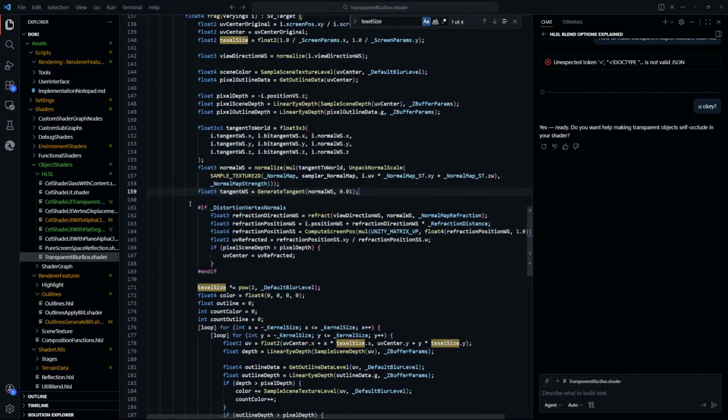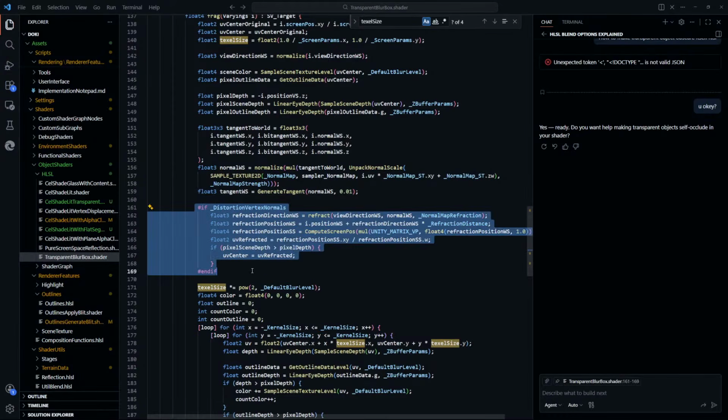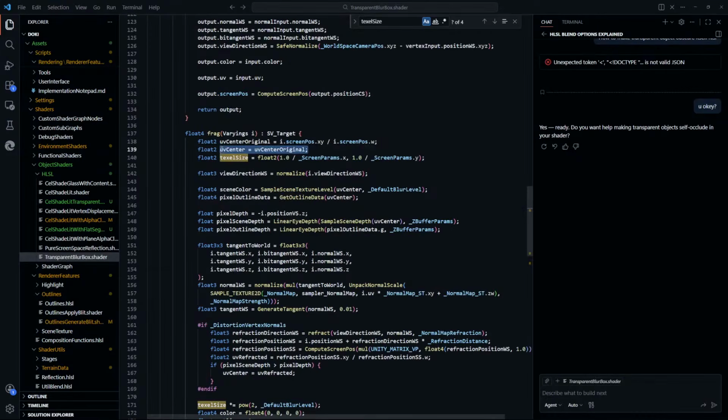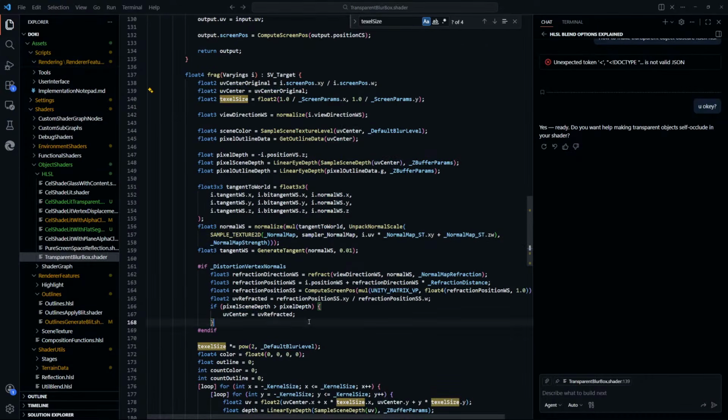I want to do refract, but it's pretty much what we want to do. When we do this refract, we pretty much just want to recalculate UV center, right? Like we do here. Let's see if it can help me if I'm being extremely vague like this.